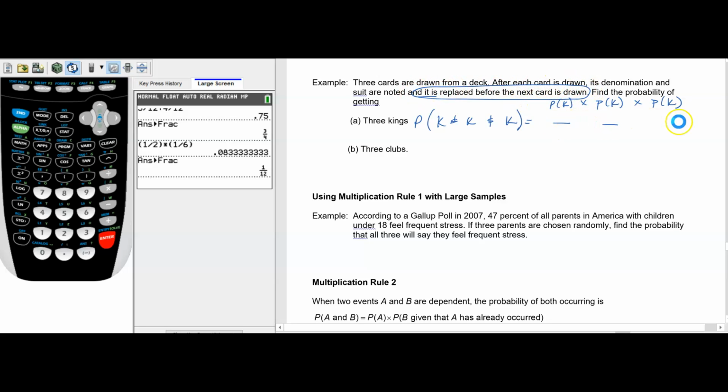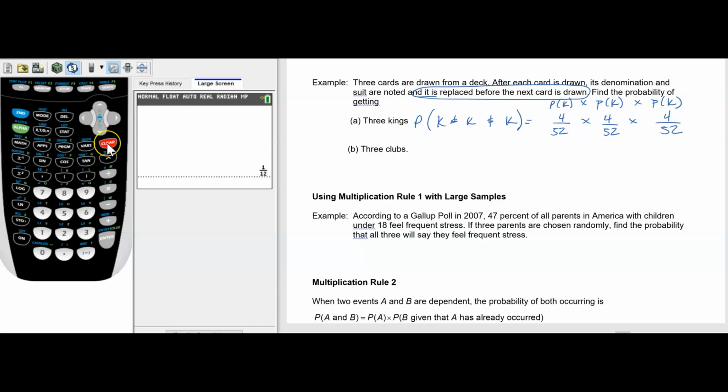So these probabilities are all going to be out of 52, since there are 52 cards in a deck and there are 4 kings. So they're all going to be 4 out of 52. The chance that you pick a king the first time is 4 out of 52. You put that card back. It's still 4 out of 52 the next time because you're restoring the deck to where it was when you began. So all of these are going to be 4 over 52.